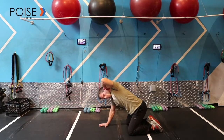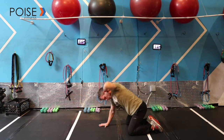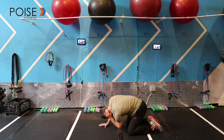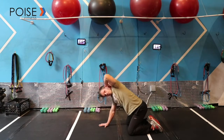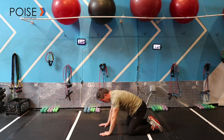lifting our elbow up towards the ceiling. Back down, back up for our stretch, back down, up. Then we'll get our 5 reps on each side. Good. After our 5, we switch.